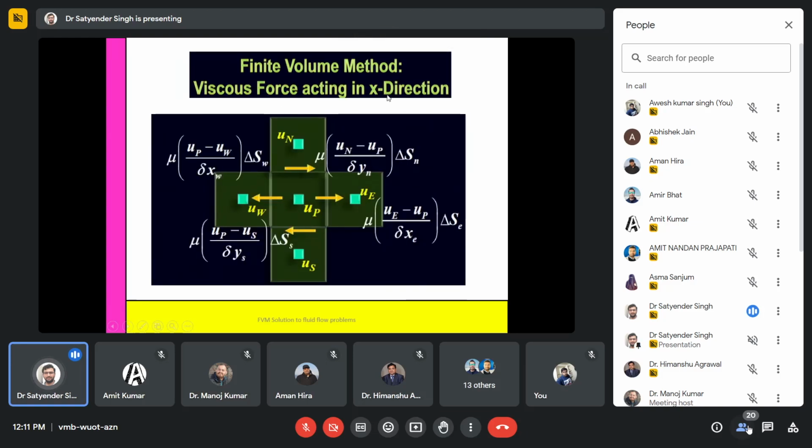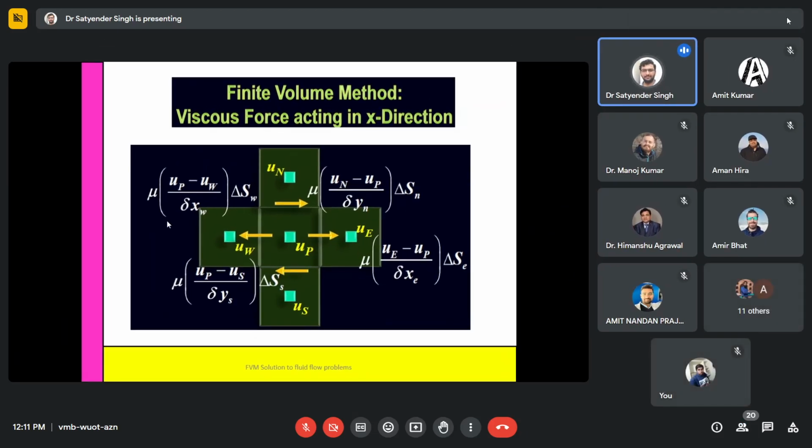And for the diffusion term, I told you we will be getting, like say, sigma xx and sigma yx. So using the linear piecewise approach, we will be replacing the variable, let's say sigma xx, with Newton's law of viscosity, and we can write them likewise. Each variable will be replaced using this form, and that will give us the discretized form of the diffusion equation.